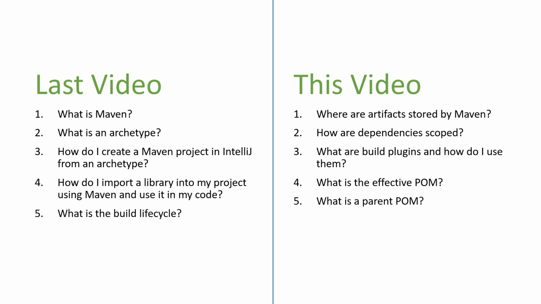This video will cover where artifacts are stored in Maven, how dependencies are scoped, what build plugins are and how to use them, what the effective-POM is, and what parent-POMs are and how to use them. If any of this seems new to you or you need a refresher, please look at my last video which covered the basics.